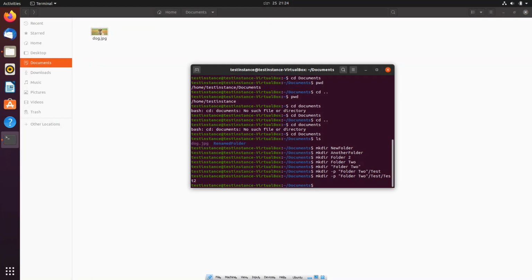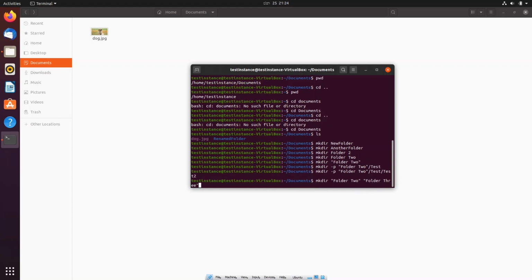Okay, so I think that sums up the make directory or mkdir command. One thing: if you want to create two directories with multiple words like folder 2 and another folder called folder 3, this is how you do it.